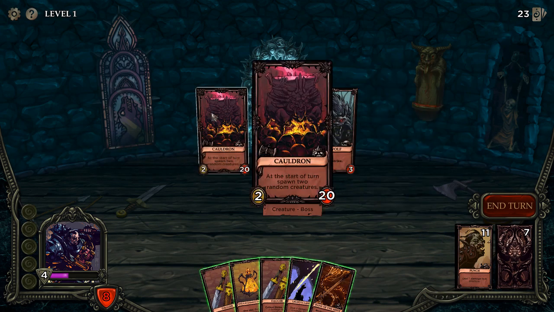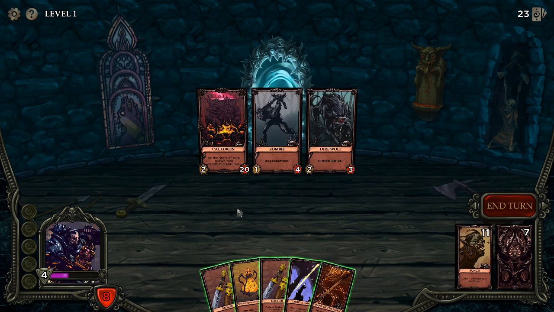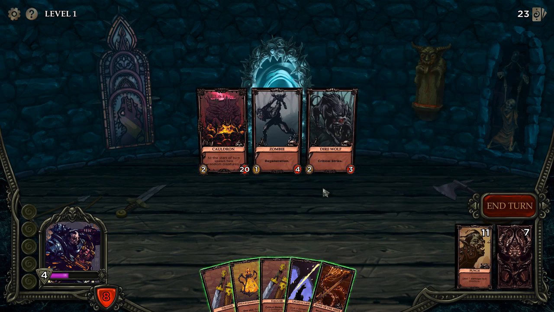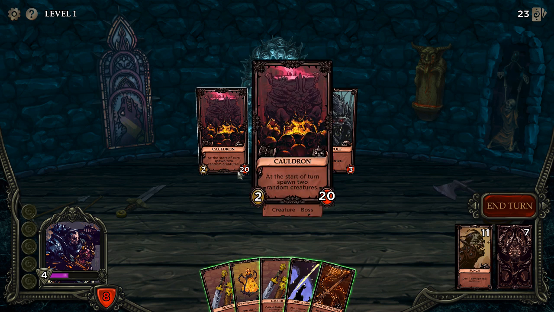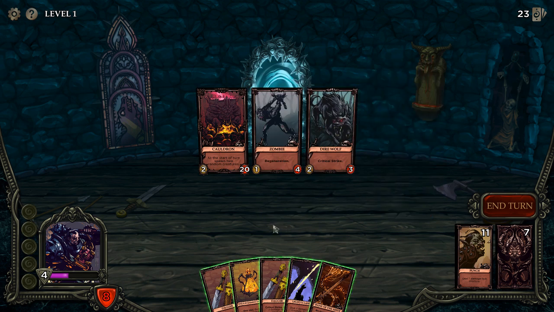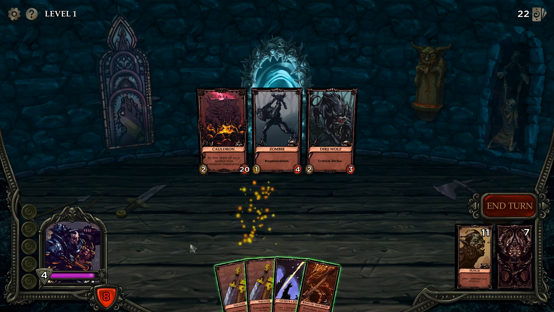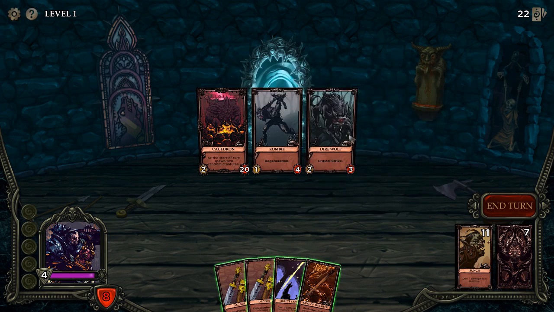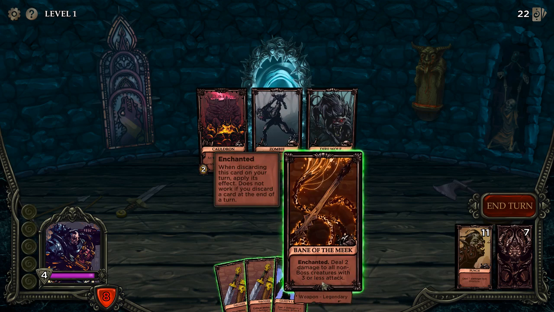I will say that depending on your deck, bosses can be a little bit bullshit. Like, this dude spawns 2 random creatures every turn, no matter what. And if you kill him, the other creatures don't die, which is some absolute nonsense, if you ask me. So you have to curb the spawning by killing the enemies, and you have to kill the cauldron. And it's a bunch of nonsense.